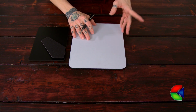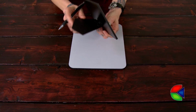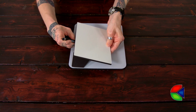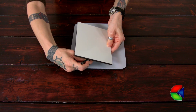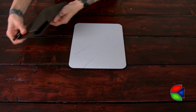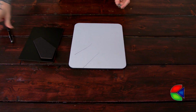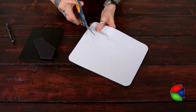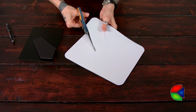So to do that, I'm just going to cut a little slit in the mouse pad so that the easel sits in it. I have this old mouse pad that I've had laying around the shop. I'm just going to place my easel on it, make a couple of guidelines so I know about where to cut. It doesn't have to be exact. And then take my scissors and cut it.